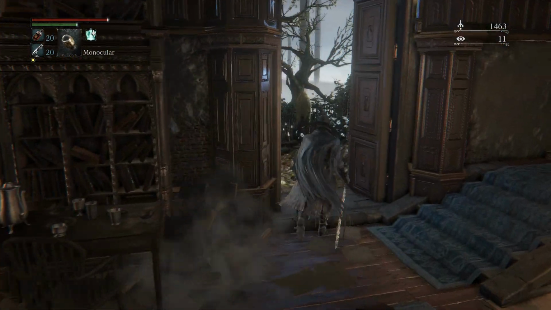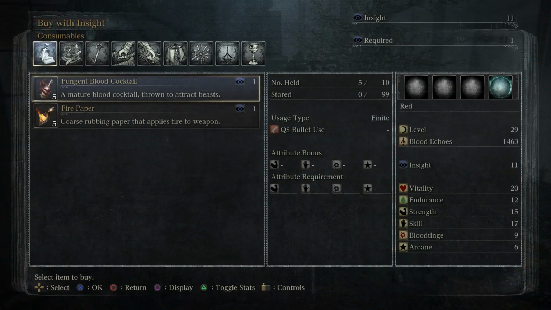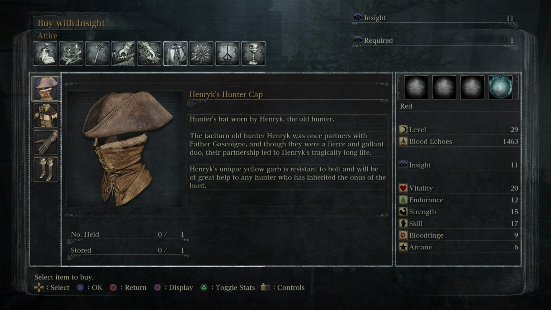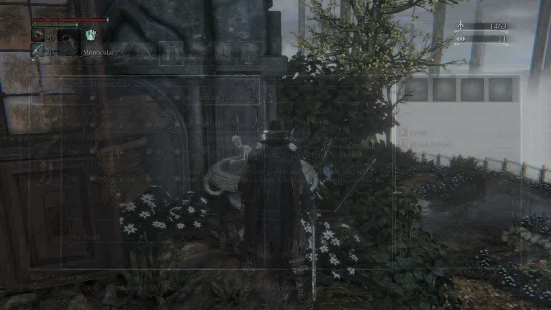Oh, our wheelchaired compatriot is not here for us today. One said come check out the insight-related merchant. Oh, he does have some new armor for us. Henrik Hunter Cap. Hunter's hat worn by Henrik, the Old Hunter. The taciturn old hunter Henrik was once partners with Father Gascoigne, and though they were a fierce and gallant duo, their partnership led to Henrik's tragically long life. Henrik's unique yellow garb is resistant to bolt and will be of great help to any hunter who has inherited the onus of the hunt. Same description for all.